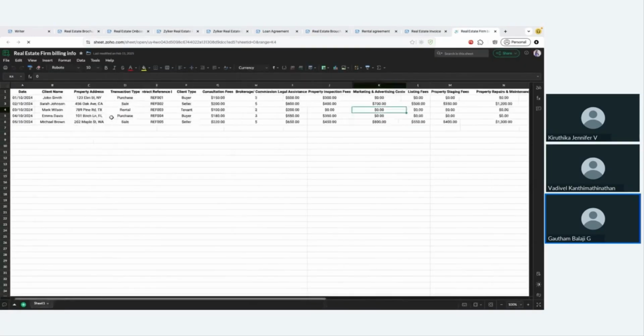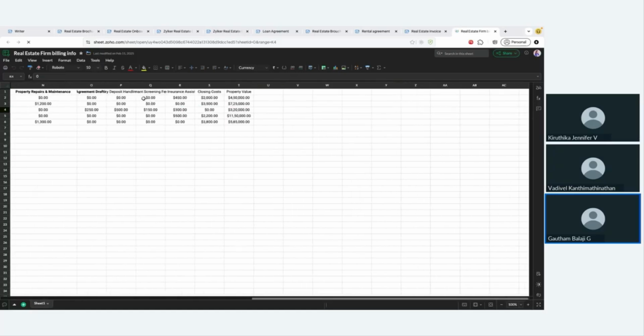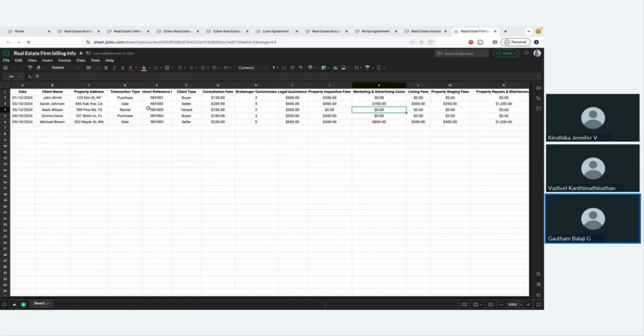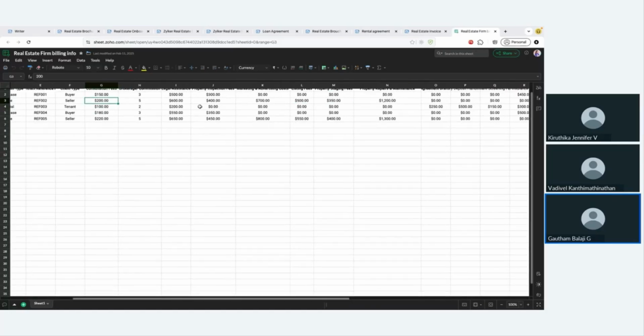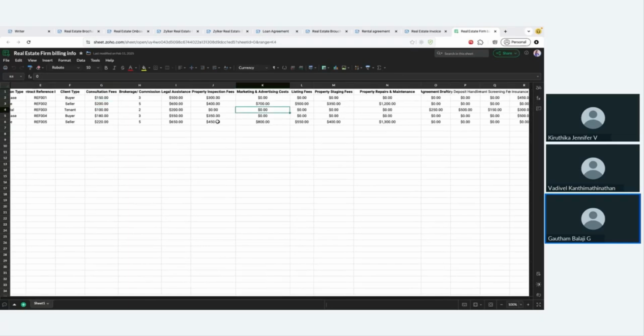So here you can see that I have added various client names to whom I'm going to generate the invoice and send it, and I've also added their email address in the data source. So now once this is done, you can see that there are various price amounts available, but there are certain amounts that are zero.